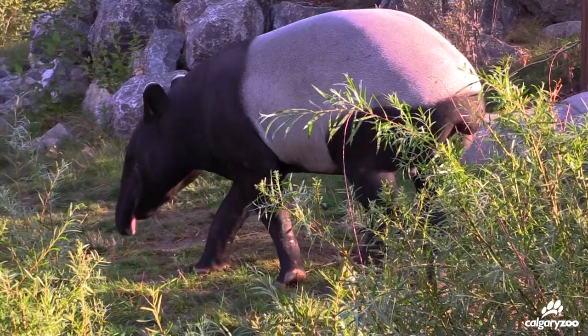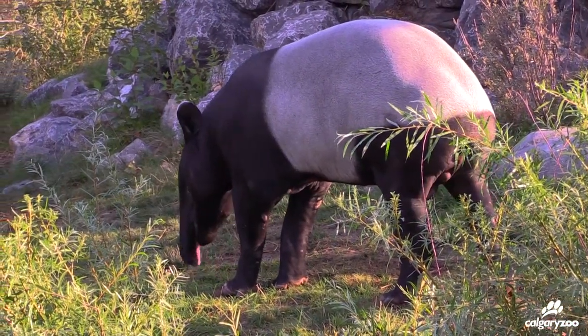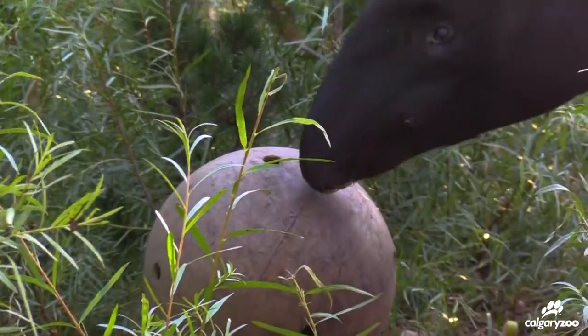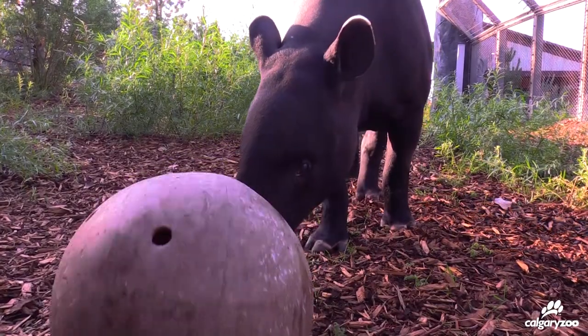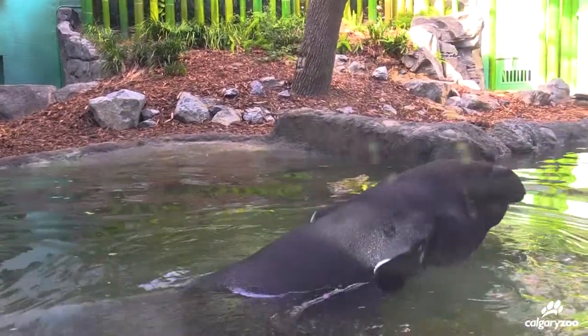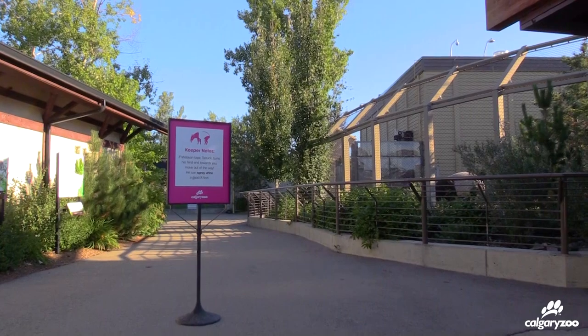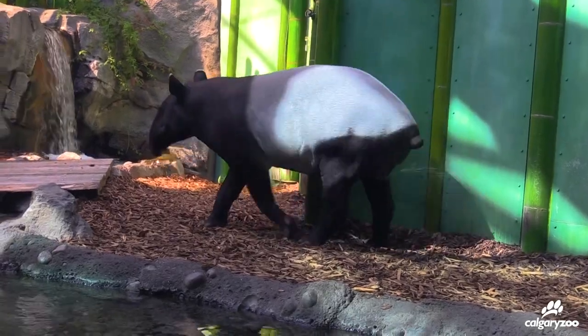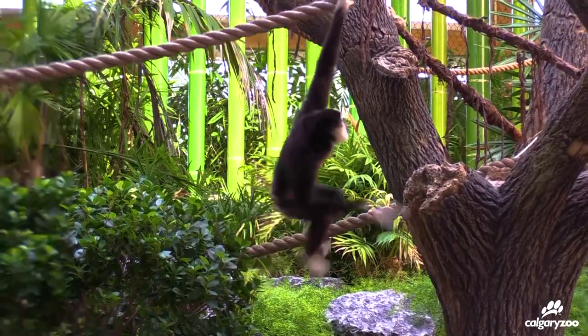For Tanek's enrichment, a lot of it has to do with how he finds food and experiences his environment. His food is almost exclusively scatter fed unless it's used for training, so he's out searching for it through his substrate and environment. We also give him a lot of his food in puzzle feeders so he's up and moving around. We have some pools and wallows for him as well. Another thing he finds really interesting is different scents — he's quite territorial, and if you come to the zoo you'll notice the spray marks around his enclosure. We can add things like different perfumes which creates a new environment for him to go back over, check out, explore, and mark.